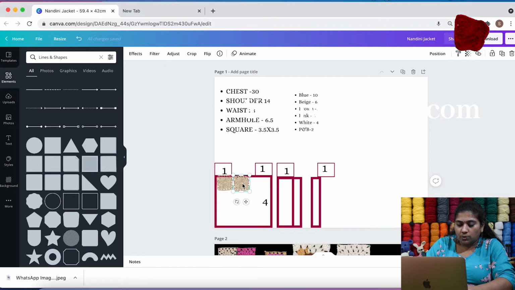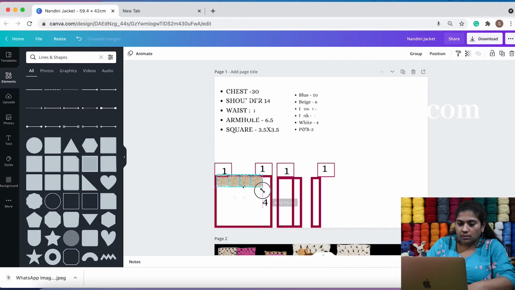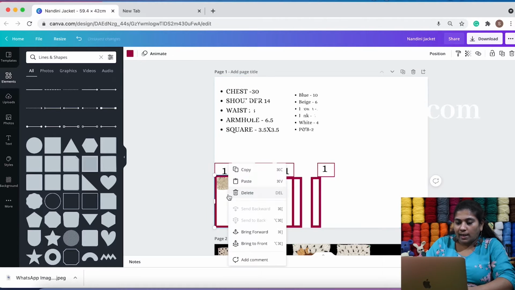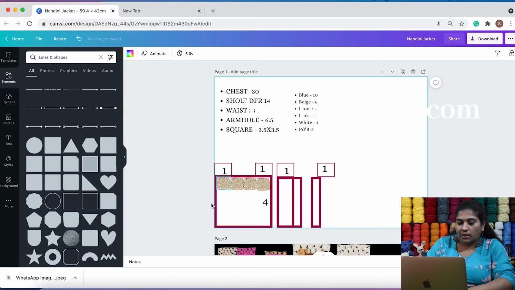Basically I want to know how many granny squares I have to make. I'm just copy pasting these squares. I know that the size is 4 inches, so I have arranged 4 squares. Similarly, this side also takes 4 squares, because the length of the shrug she wanted was again 28 or 27. Waist is 23. Yeah, okay. So this is how I calculate the number of squares. I know that I need these many squares for this shrug.